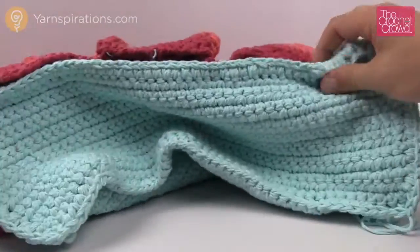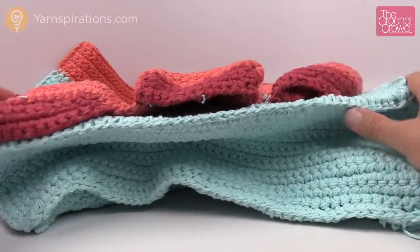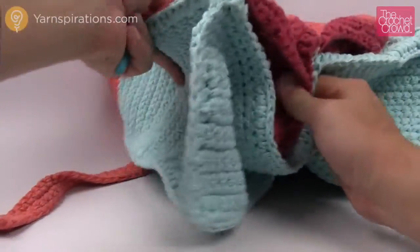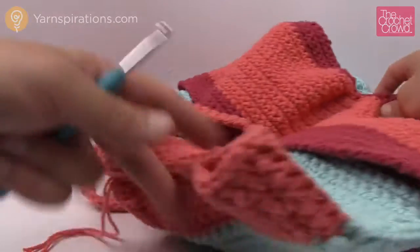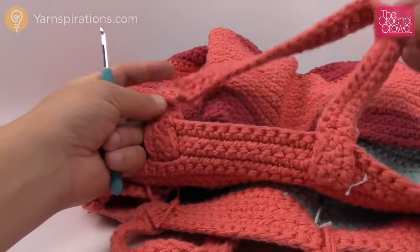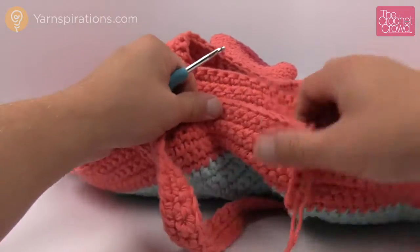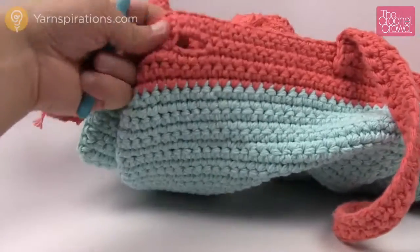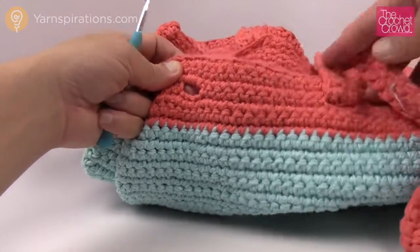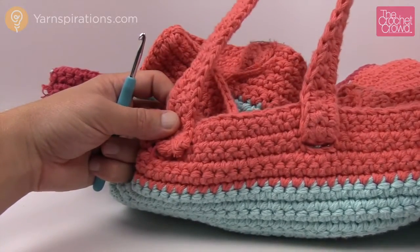All four sides are now attached and they look amazing — the bag should be able to sit up by itself. Now let's review how to do the handles. You'll end up with holes in your front and back panels, and one strap attaches on the same side. The strap is actually attached on the inside — it goes right through the piece of work, coming through the front side, going through the hole, and stopping exactly at the top.